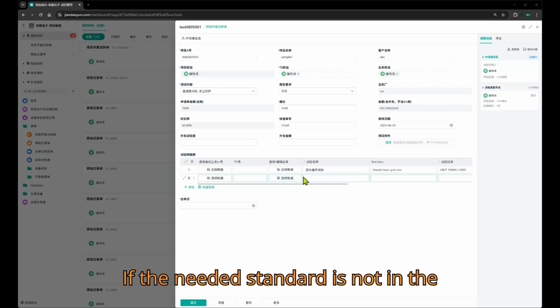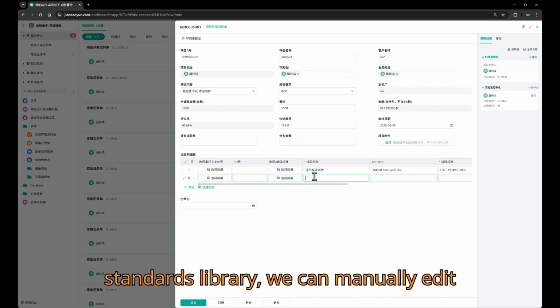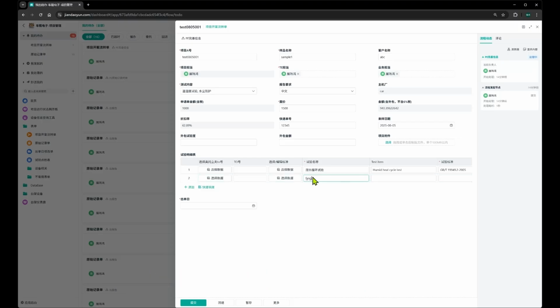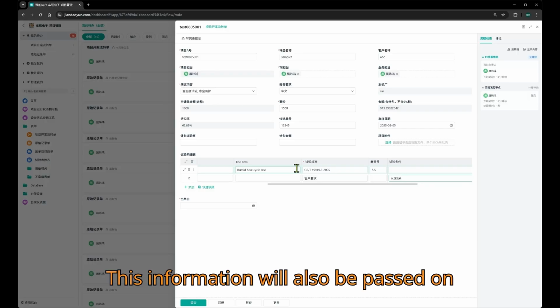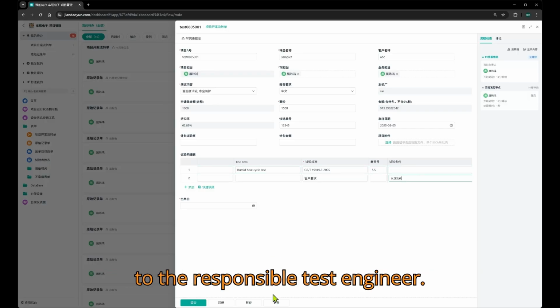If the needed standard is not in the standards library, we can manually edit it here. This information will also be passed on to the responsible test engineer.